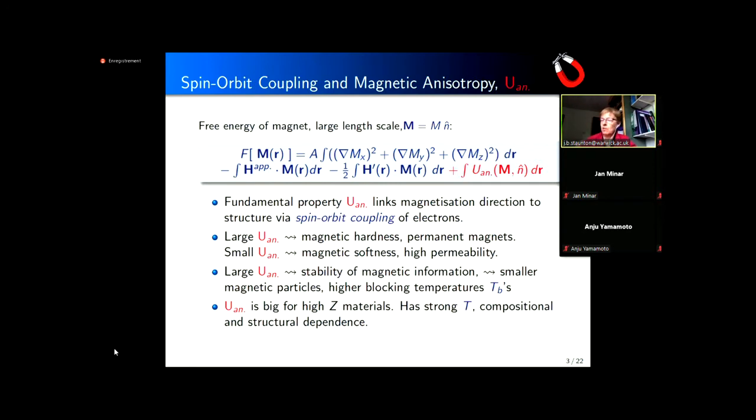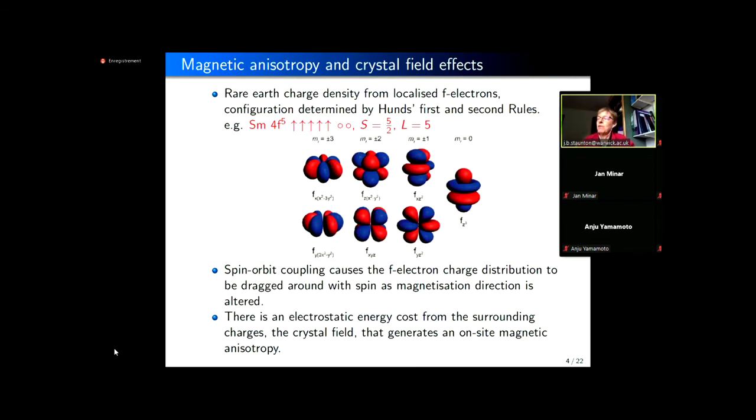Okay, so let's just move on to think of one source of this term. This is a famous one. It's coming from crystal field effects. So very often, if you are looking to find a good permanent magnet, then you would involve one that had some amount of a rare earth element in it, something like samarium or neodymium or whatever. And here the main contribution to the anisotropy of such a magnet comes from the rare earth. And this is because of its localized F-electron configurations.